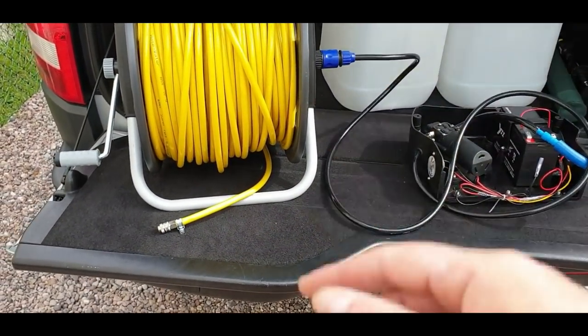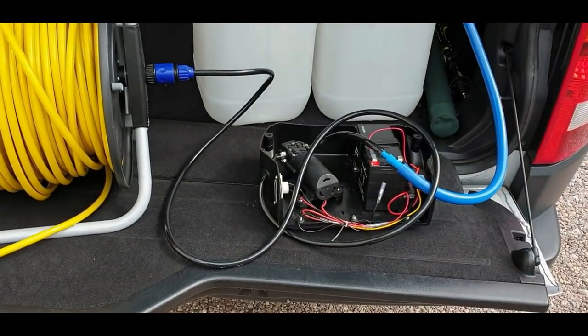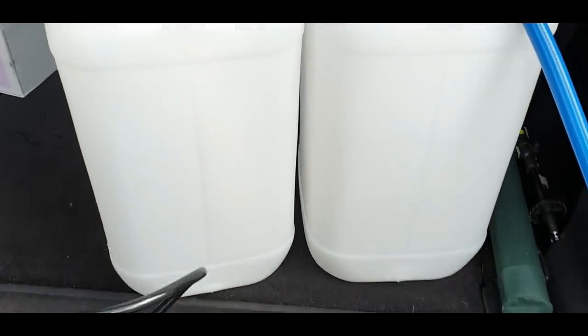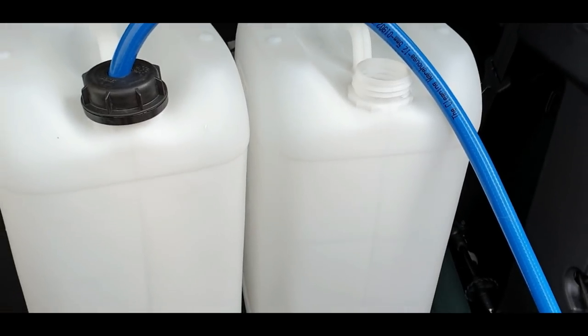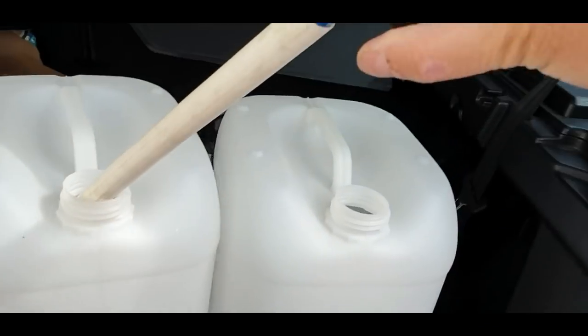But what happens when that 25 litres of water runs out? Well, instead of traditionally where you'd have your backpack, get a barrel, refill it, mess about, then get another barrel and refill your backpack again — you just have eight or nine barrels in the car. Not that I'm recommending eight or nine barrels in the back of a car because that's a lot of weight — make sure you're safe, basically.